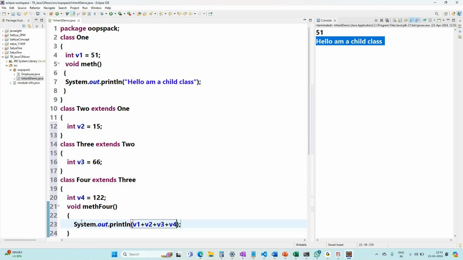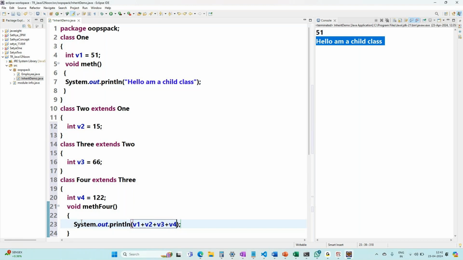Now can we access all of them? Yes or no? Just now you said, isn't it? What you said? Class 4 will contain V4, V3, V2, V1. Now what is wrong in adding those things? Is there anything wrong? Anyhow, we can access, no? Yes, no need of creating any object or anything. Directly, they are members of 4 only. Yes or no? Am I crystal clear or not?